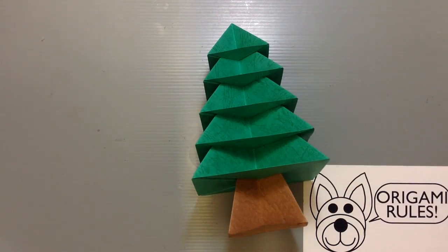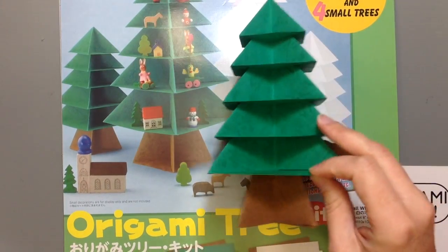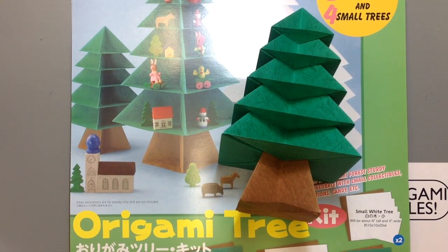And it's just such a neat, fun origami, and definitely one of my favorites. So I would highly recommend it if you get a chance to come across it anywhere. I know things do get marked up quite a bit when they're sold in other countries outside of Japan. So I don't know how much you might be willing to pay for something like this, but for what it is, I think it's definitely worth it.